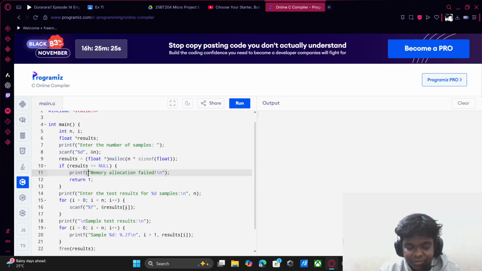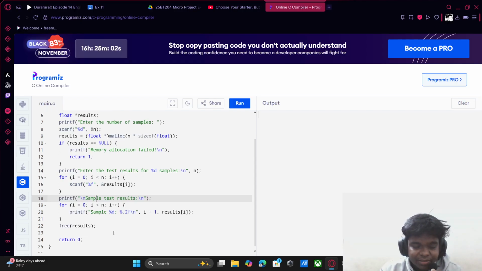The values which we take from the user, like the number of test samples. Let's say the user inputs 5, so the results array will have 5 elements because of this function over here. And now we are asking for the values from the user, like which value should be there in the array, and that's how we get this. And now we display the array.